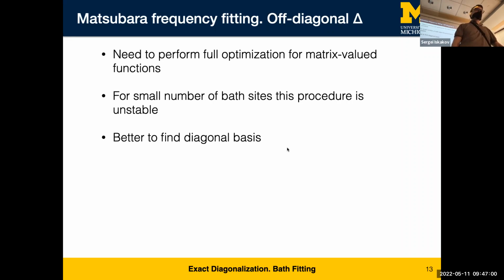And in our set code, what we usually do is we check the off-diagonal part of delta, and if it's small, we say that it's small. And then in your parameters, you can choose to only do diagonal hybridization fitting. Another option is you take your delta at several frequencies where delta is kind of large, and you diagonalize it. And then you rotate your system into that particular basis where delta is diagonal. Then you do the fitting in that particular basis, and then you do the transformation back into the original basis.